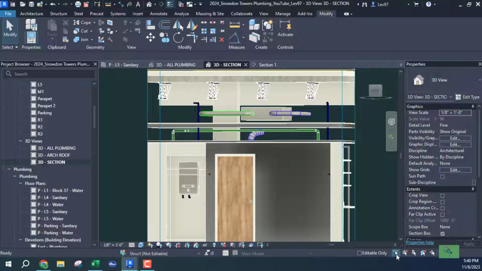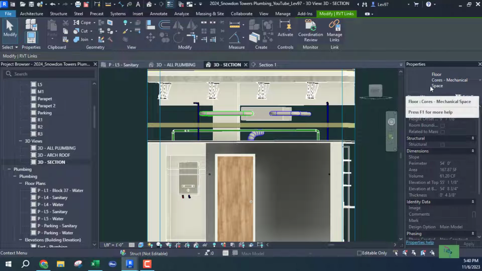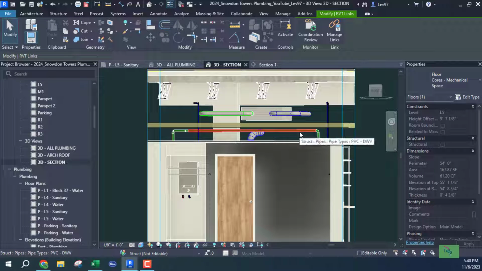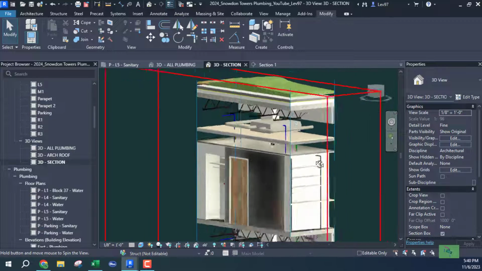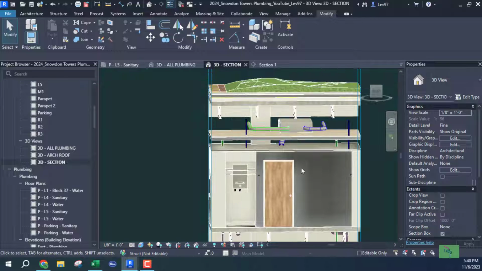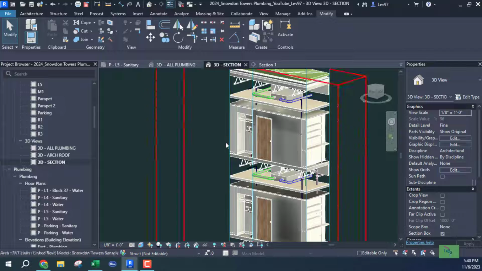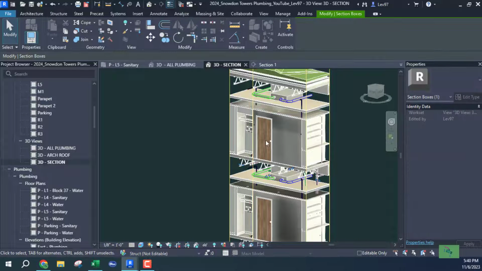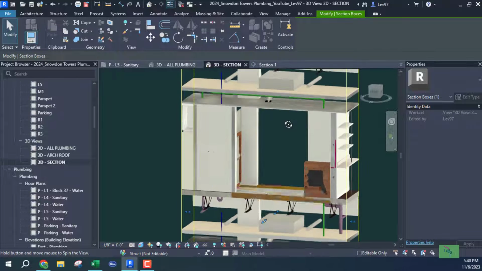Let's turn on the information that we need, and tab. Let's see what that is. That is a floor. Okay, it's a floor. But I'm within that cavity. Okay. So we're above the restroom. Can I go back a little bit? Let's go back just a little bit. Okay. So we are in here, so everything looks good.